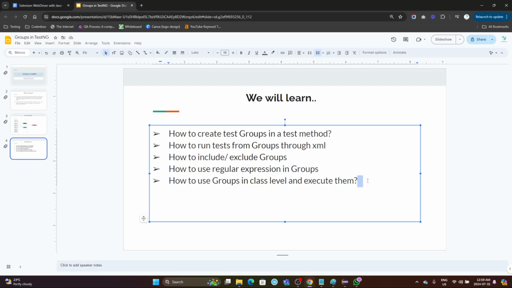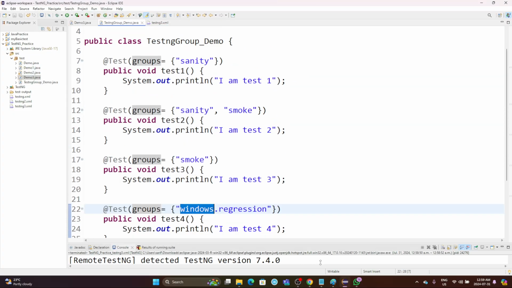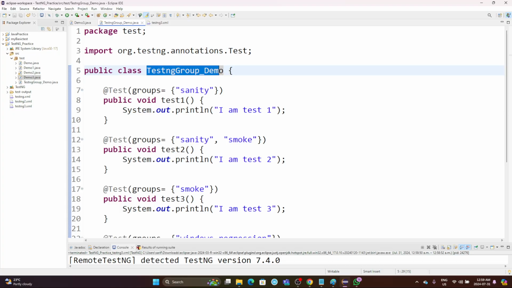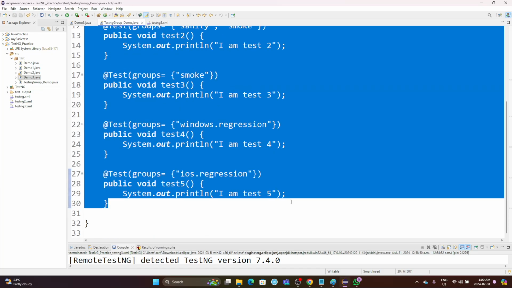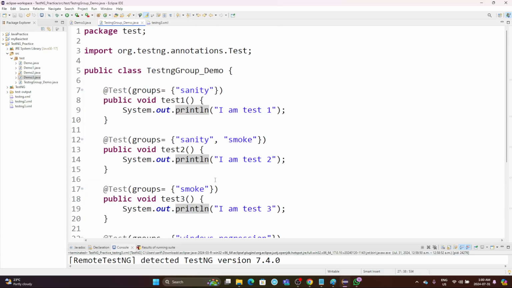So next we'll see how to use groups at class level and execute them. Okay, let's go. So assume that for this TestNG group demo, all the methods, all the test cases in this class are part of our regression. Because when you run regression, usually you run all the test cases, right? So if you want to make all the test cases part of one single group, you can do it for your whole class.